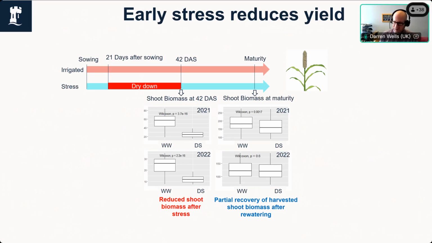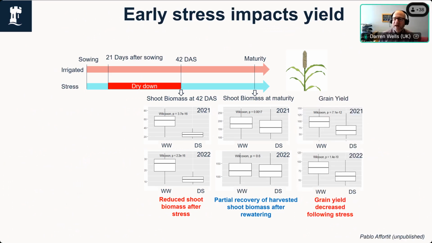But there is a price to pay. So when you've had this intermittent stress for 21 days, you don't recover yield. You might get the biomass back, but you don't get the yield. So again, we have grain yield decreases in both years. So this shows the importance, or the damage, that can happen with this intermittent drought event, but also the real impact it has on yield. And the fact that we could actually reproduce it in this experiment, which was done slightly earlier in the dry season, as I said, to avoid rainfall events.